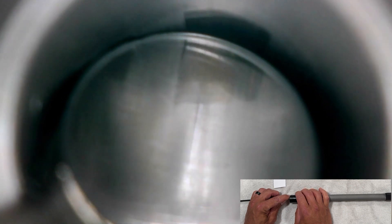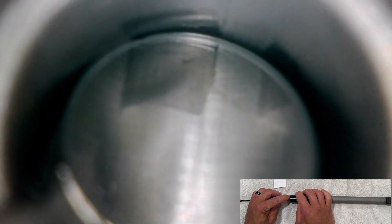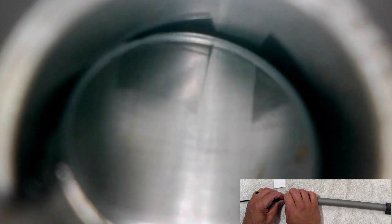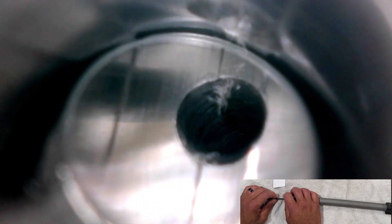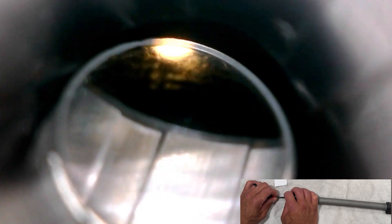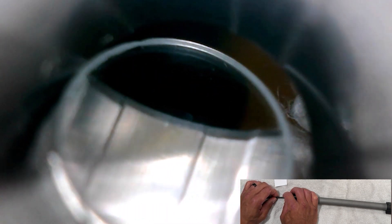Next up, we're going to take a look with the bore scope. Here's the throat, which looks to be very well cut — everything looks nice, clean, and consistent. There was a small speck of rust or something in there, but it was cleaned up before shooting. A little further down the bore, we can get a good look at the flute-and-rifling, and everything looks to be well formed. I don't see any blemishes or anything remotely concerning. Coming up to the gas port, this looks to be a very clean cut hole with no burrs — like everything else in the bore so far, it looks very, very good. And here we are at the crown, which again looks great — no blemishes, everything looks nice and consistent. Very well done.